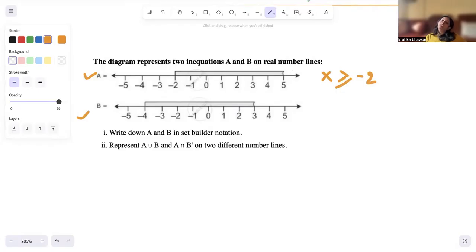What about 5? There's a curve at 5, that means it cannot be 5, right? And it has to be less than 5. So my x is less than 5. This is my solution. I hope this is clear. If not, we'll move to B. It will, I guess, make it clearer for you guys.